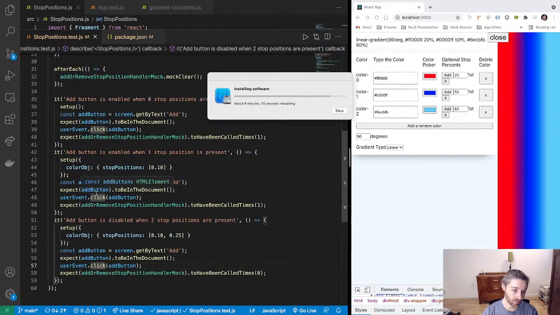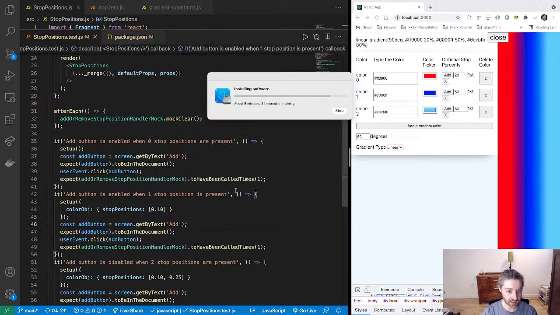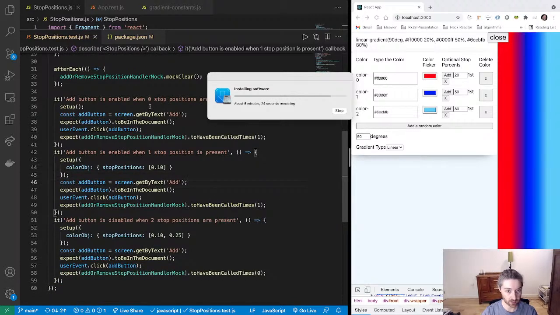Yeah, I kind of prefer that approach. It is shorter, yes, and there's less to get distracted from, but also it really allows you to focus on what's actually changing between the tests. So, for example, in these 3 tests, the thing that's changing is the amount of stop position elements there are, and in my opinion, that's super obvious.